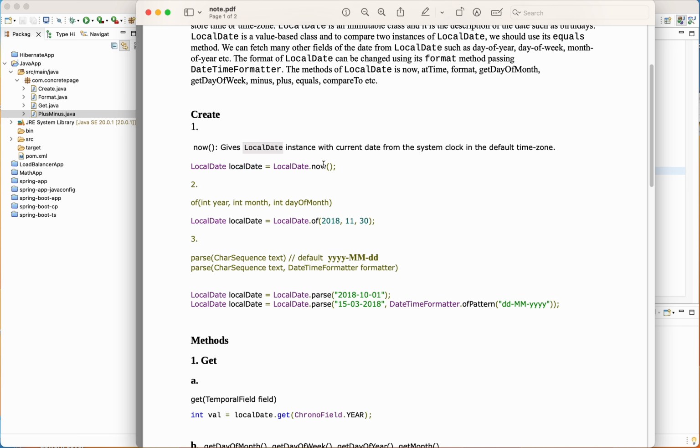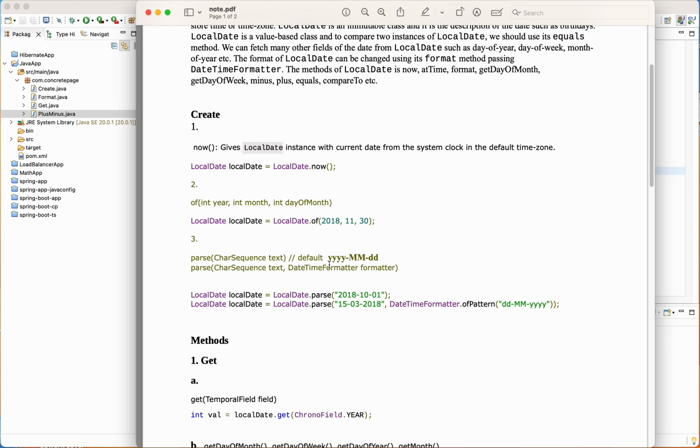This is the current date, but if we want to give our own date, we can use the of method. Pass year, month and day of month like this, 2018, 11, 30. So this will be the specified date as a LocalDate.